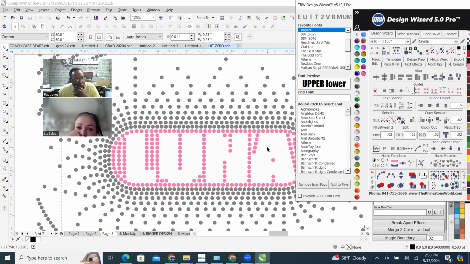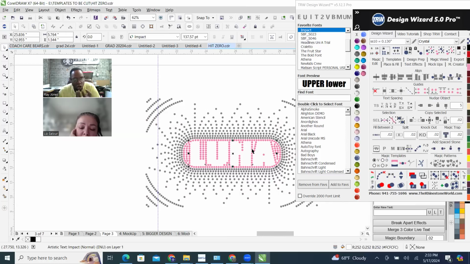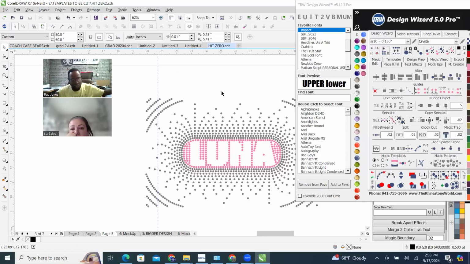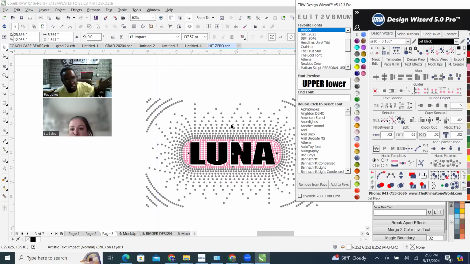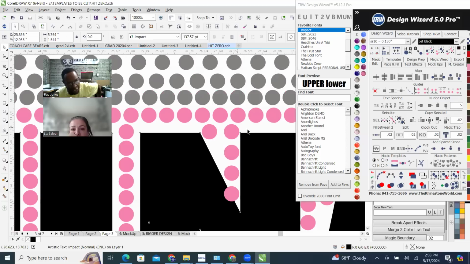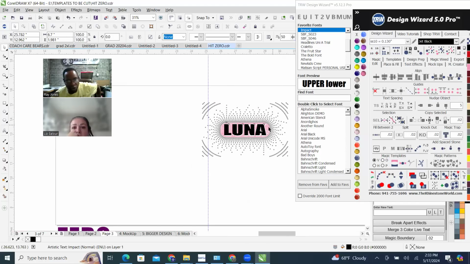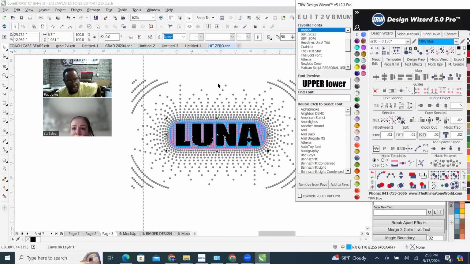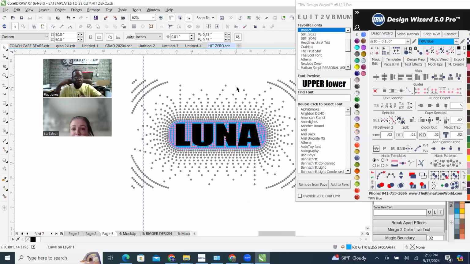So with the background color, instead of deleting it, I just change it white so that I can get a visual representation of what it looks like with all stones and no vinyl. Got it. The old me used to delete it without even realizing how much I needed it for future shirts. So what you're seeing me do is I'm just changing it white so that I can visually see the design without deleting it. Got it.